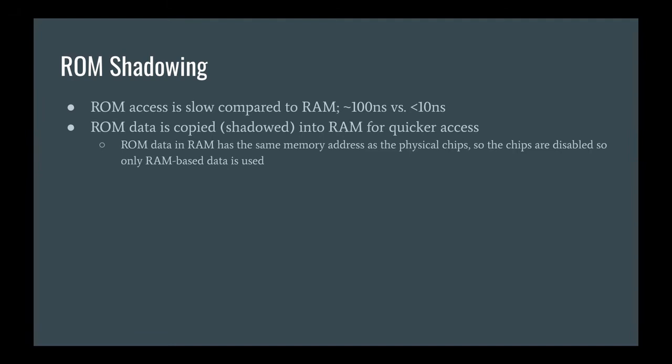Because running data off of the chip is so slow comparatively, the computer will take all of the data that's on those ROM chips, copy it into RAM, and give it the exact same address that would be used to access it off of the chip itself, so effectively that chip disappears. It's disabled from access by the operating system and other programs, so that whenever a program needs to access that ROM data, it will go into the RAM and pull it from RAM for faster access rather than actually going out to that chip and pulling that data out.